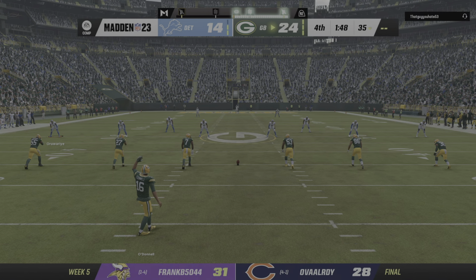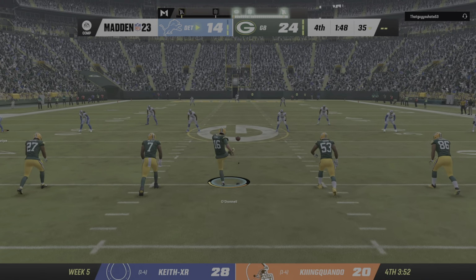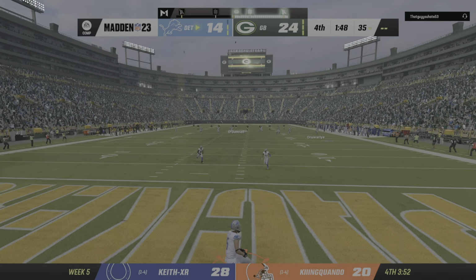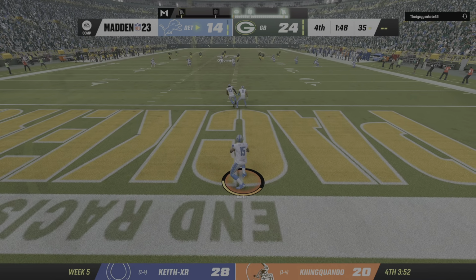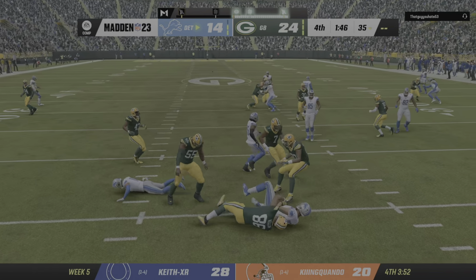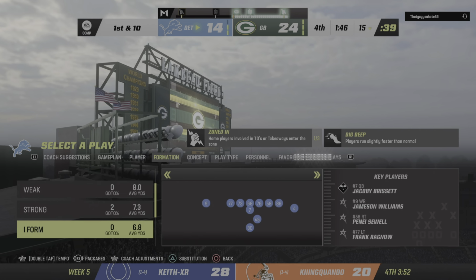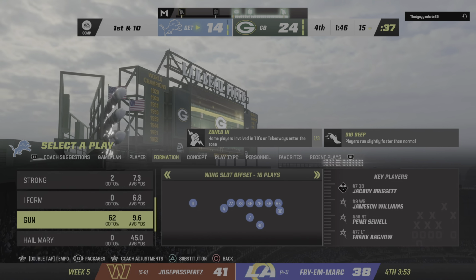And what a luxury it is to have a kicker you can depend upon, partner, because he hasn't missed all year long. Converts on that one as well. And kudos to you. You didn't jinx him. He will return this from deep in the end zone. And the decision to bring it out, not a good one, as he's tackled at the 15.